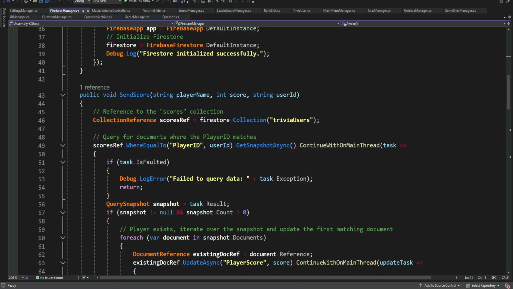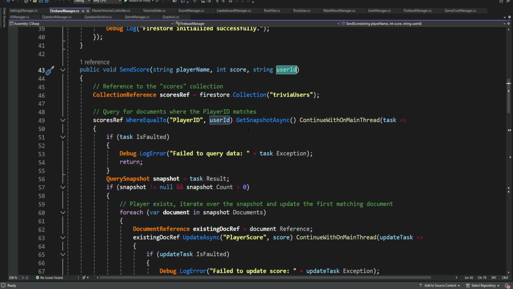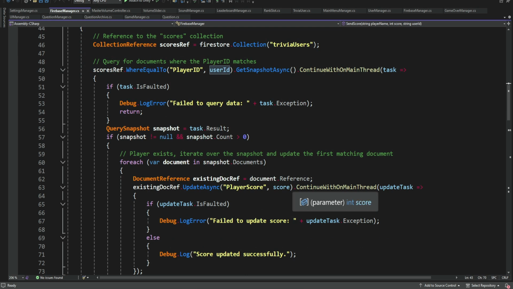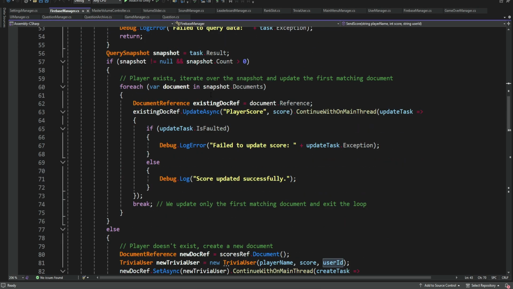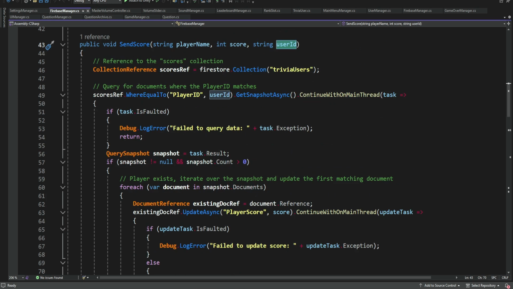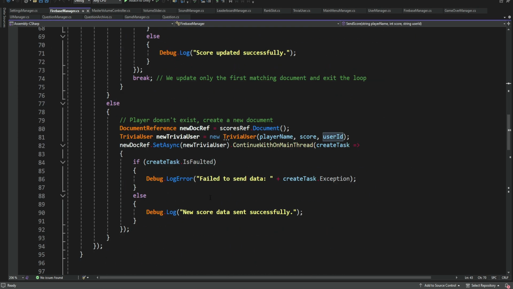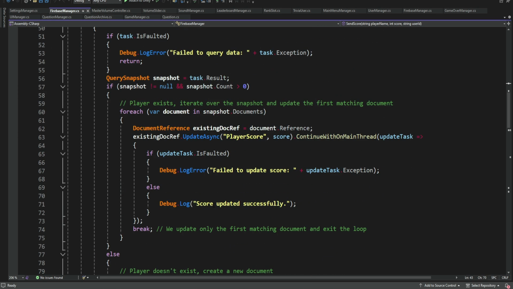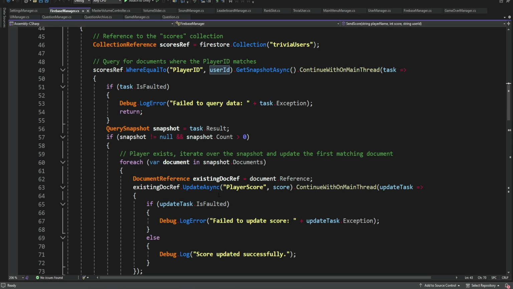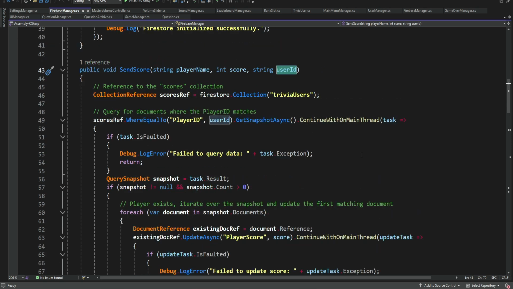And over here, we simply need to create a new method that is going to update the name of the user. Because over here, we have the send score. And we send all the different information. We send the user ID, the score. It will check if this ID exists. And if it is, it will simply update the score, but it will not update the name. And if this ID doesn't exist, it will create a new user. So in our case, it will simply update the score of this ID, but the name will stay the same because we did not say it to change the name.